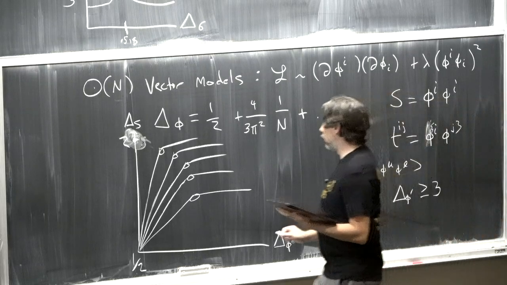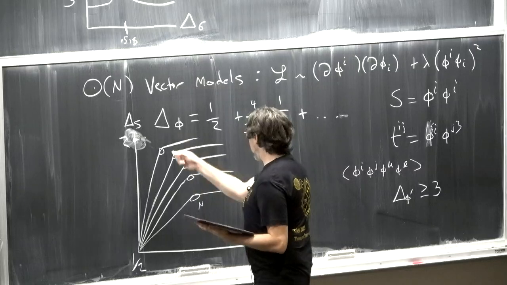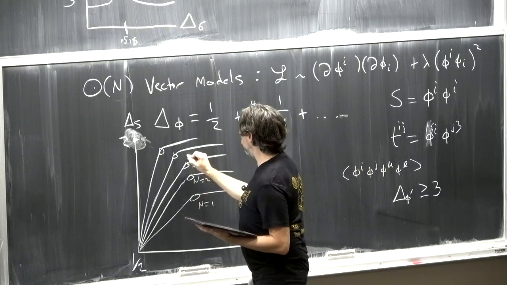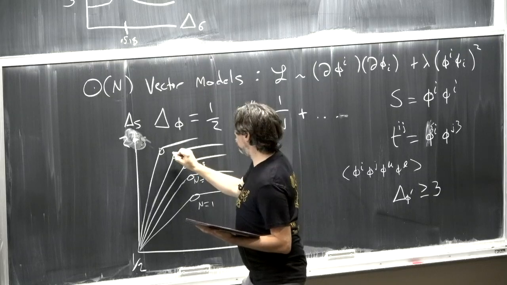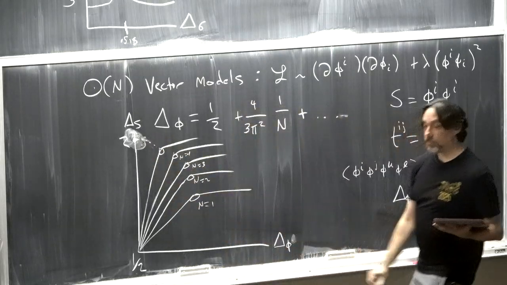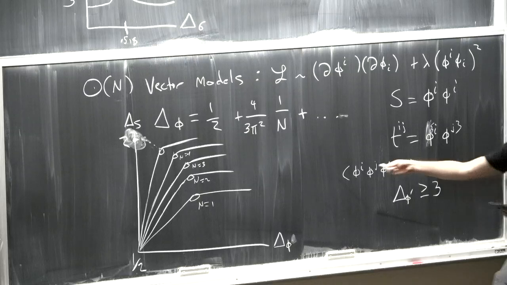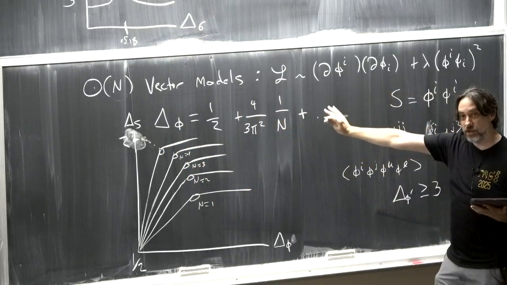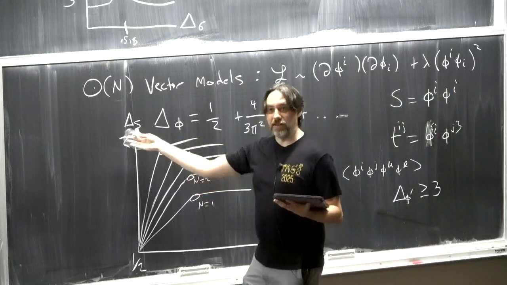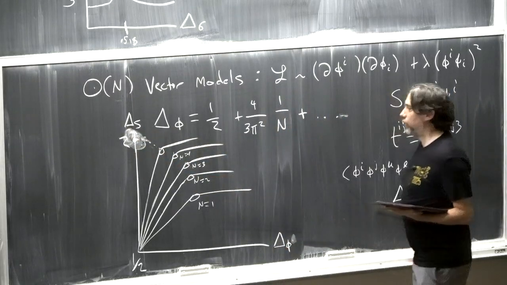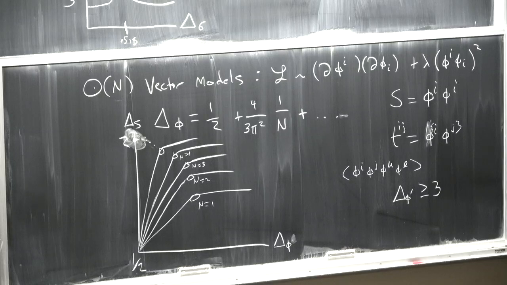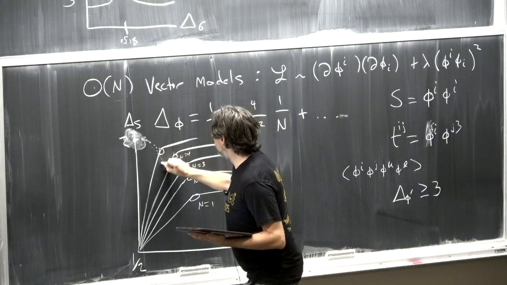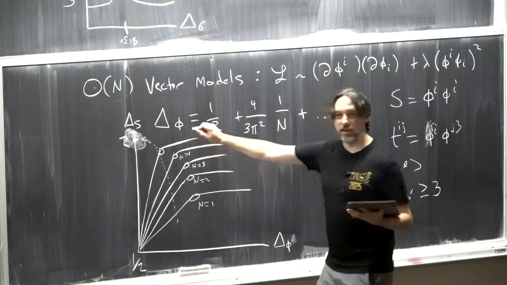Okay, so here is a whole family of islands: N equals 1, N equals 2, N equals 3, N equals 4, and so on. The locations of these islands, or the locations of these kinks, match nicely to the predictions from the large N expansion once you get to sufficiently large N. Around N equals 8 or 10 or so, they start matching very nicely. At smaller N, the large N curve goes down this way and misses the islands.